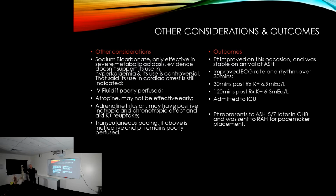If there was nothing else going wrong with me or any other person, and I gave you atropine to block the parasympathetic nervous system, you would bang away at 100 beats a minute, no worries whatsoever, because we're just blocking that downward regulation. These patients, though, they're not downward regulated. Their problem is that they have too much potassium, which is affecting their ability to conduct. And so, therefore, atropine probably is not going to be effective unless you treat everything else first. You've got to manage the hyperkalemia first and stabilise the cardiac membranes.